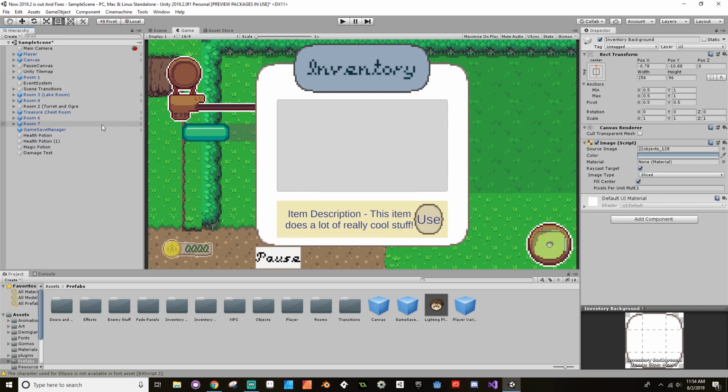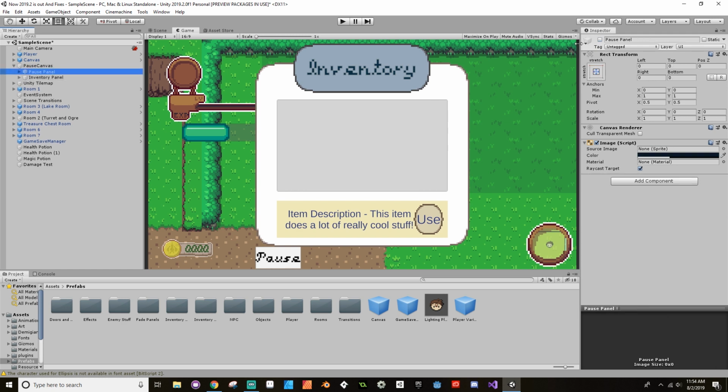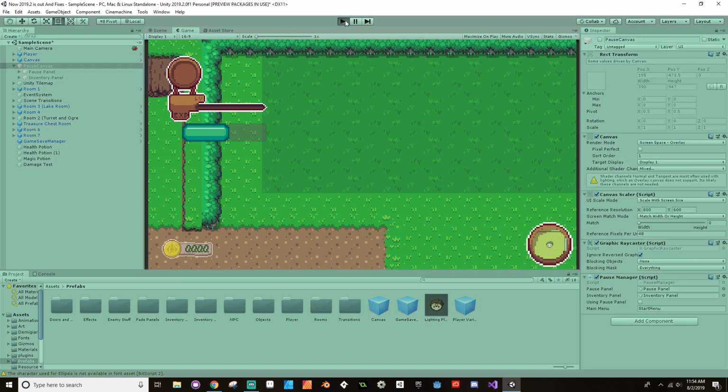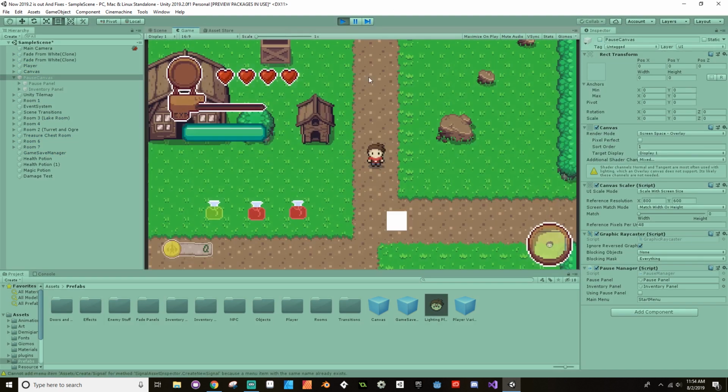So, what next? Let's go to our pause canvas here. I think this is how I'm supposed to have it set up. Let's try this out. Okay.